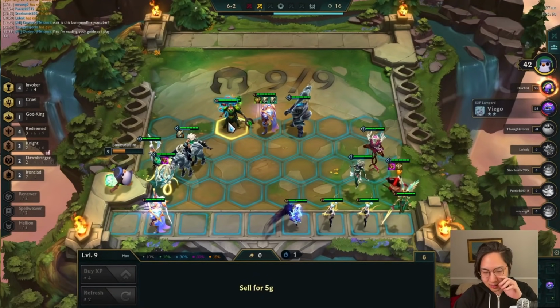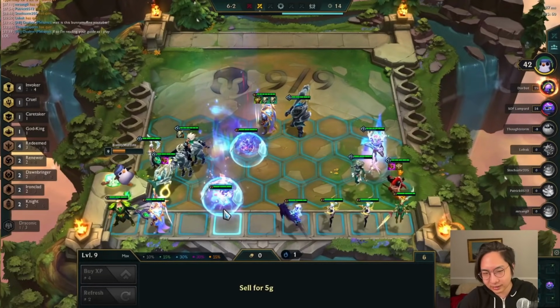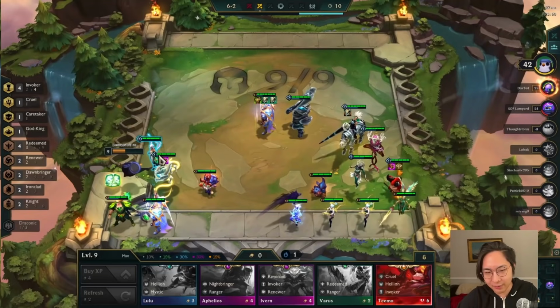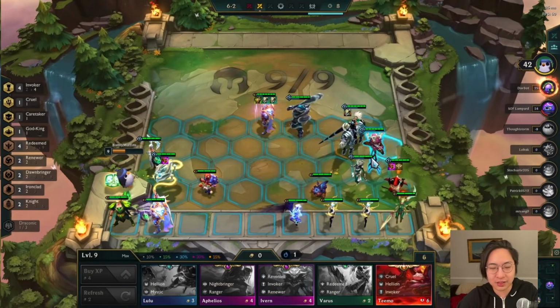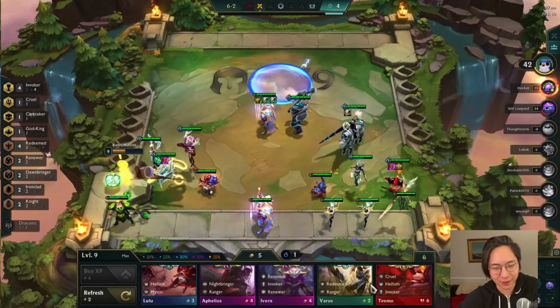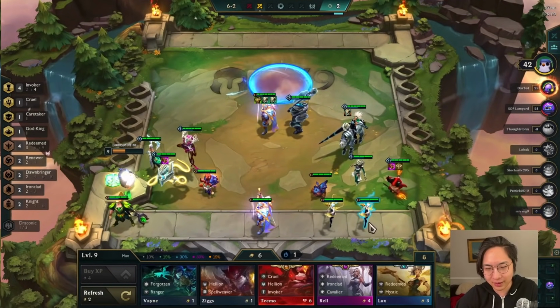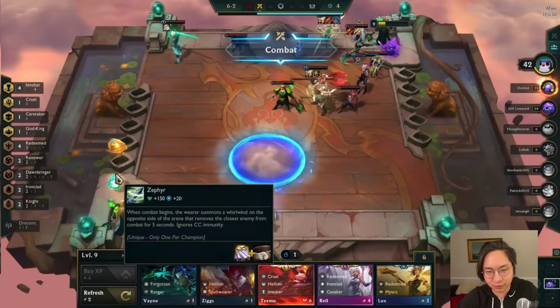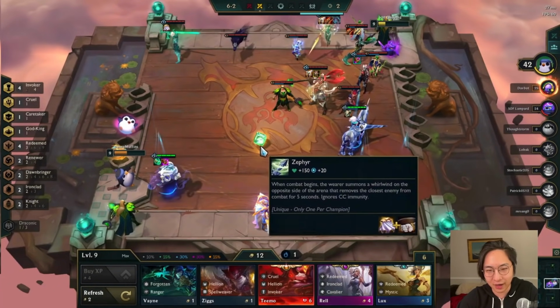We could probably sell this Karma. I don't think we're running Karma at all. Heimer's a good unit just to play in general. Obviously, we missed a Zephyr in the last game. If we Zephyr his Draven, we're probably going to win that. And we would have Zephyred our Karma. But what else are we looking for? There's a Lux 2 if I wanted. I don't think I do. We really are just looking for Garen and maybe a Heimer 2-star.